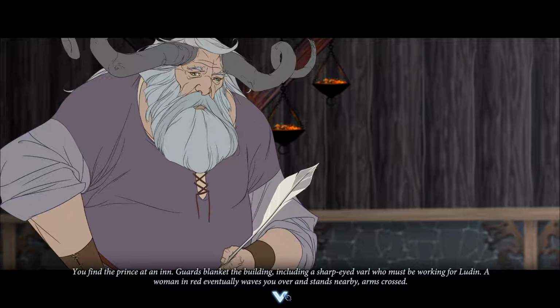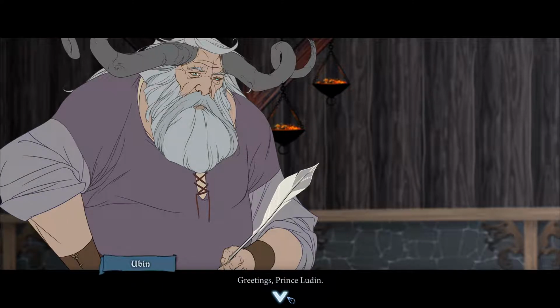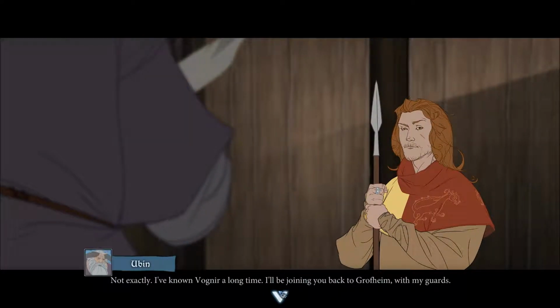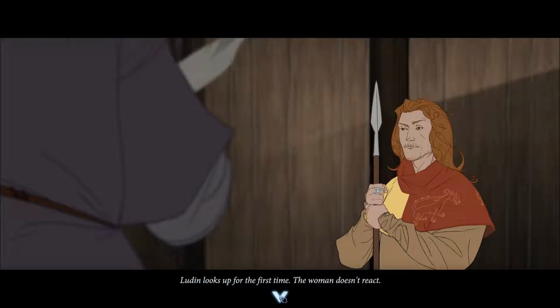Guards blanket the building, including a sharp-eyed varl who must be working for Luden. A woman in red eventually waves you over and stands nearby, arms crossed. Greetings, Prince Luden. Yes, you're with Wagner? I don't remember you. Not exactly. I've known Wagner a long time. I'll be joining you back to Grofheim with my guards.